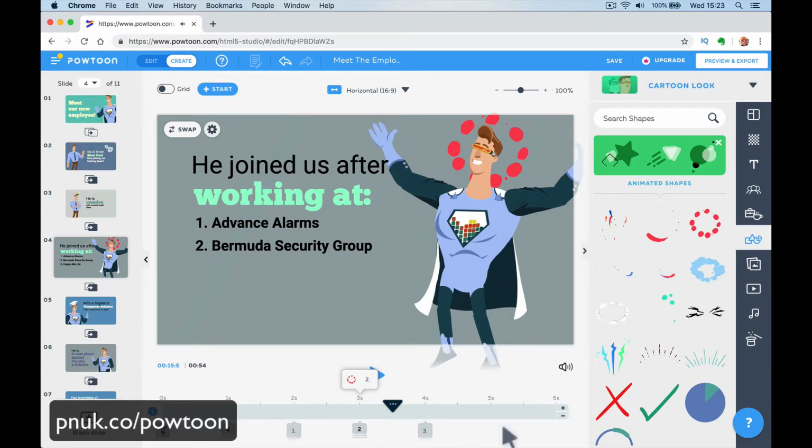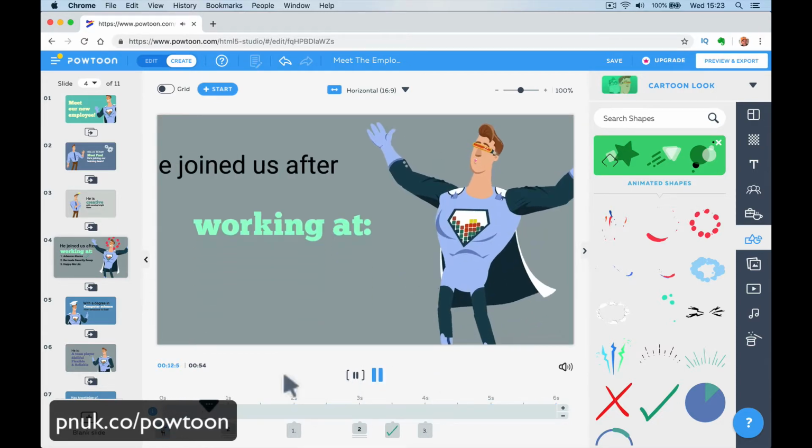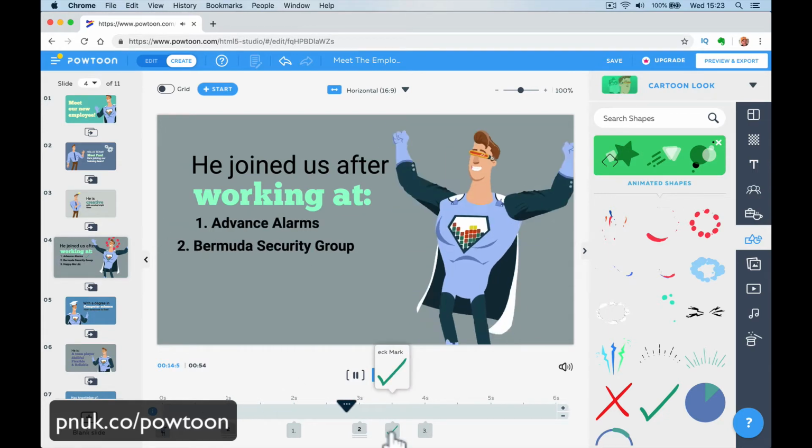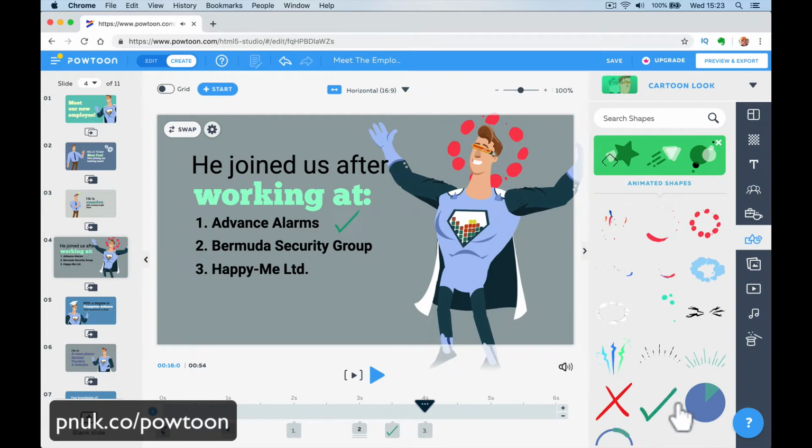So you can add things, you can tinker. If you want to put a tick here, make it smaller. Right, the tick's going to come in here. Loads of cool stuff, and you can mess about with it to your heart's content.